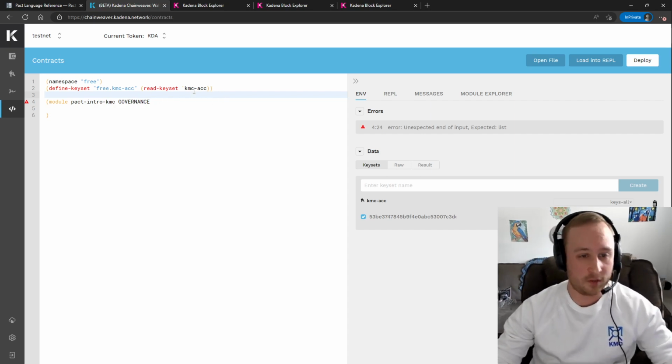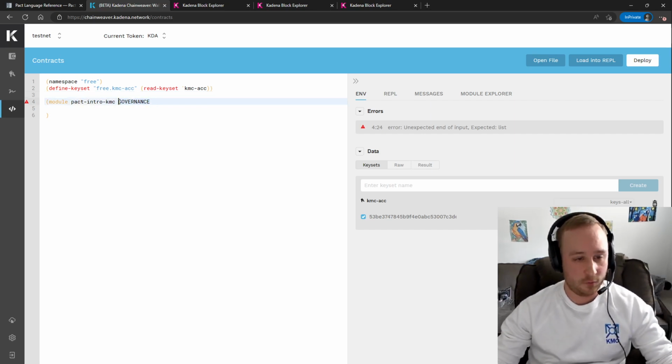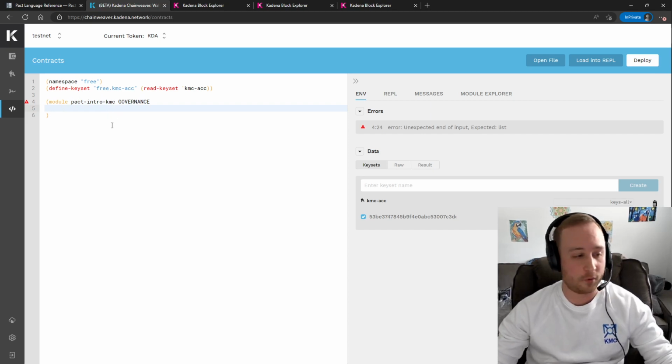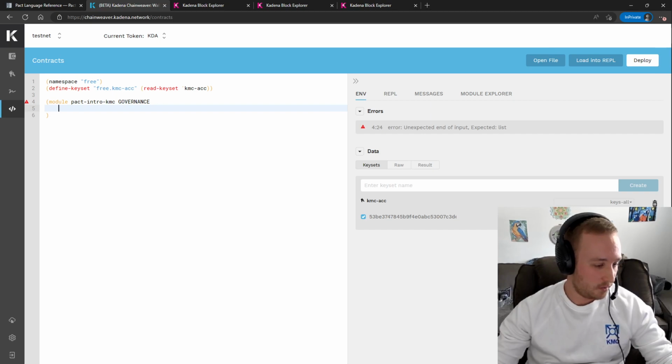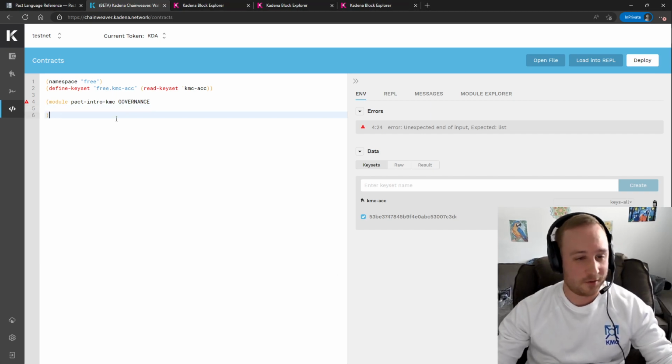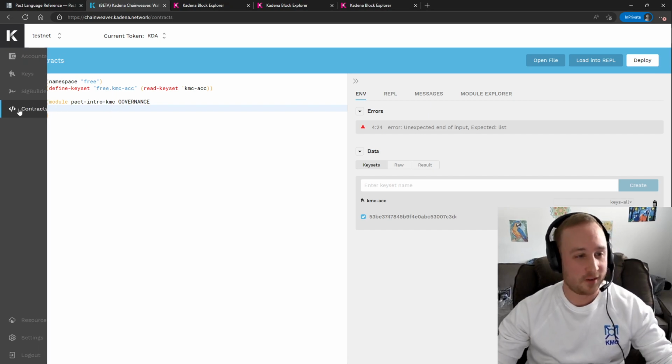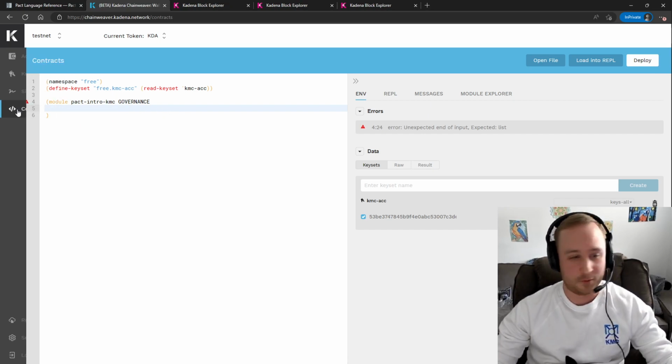What that means is that this governance thing here, which we're going to add in a little bit, will only let this key set update the contract. If we didn't define this, then I would deploy this and everybody would be able to modify it. Apparently something bad happened to Kadena Pepe, so that's disappointing. But yeah, we'll move on.